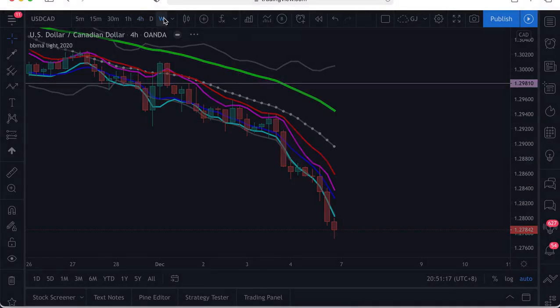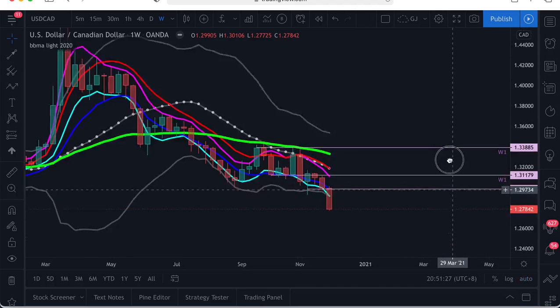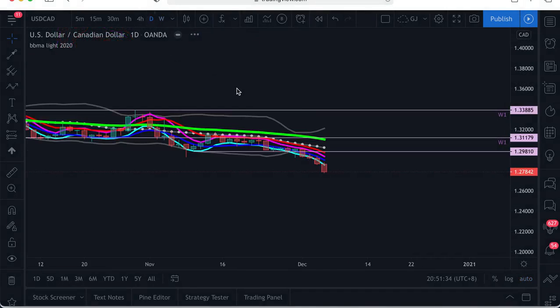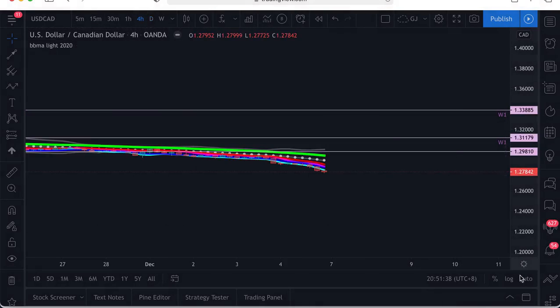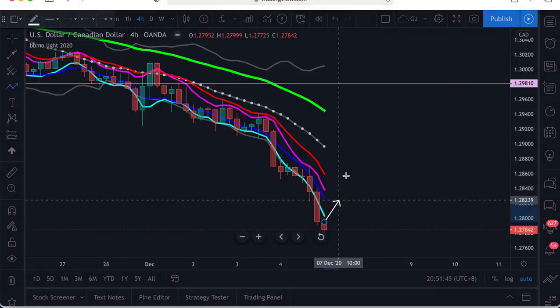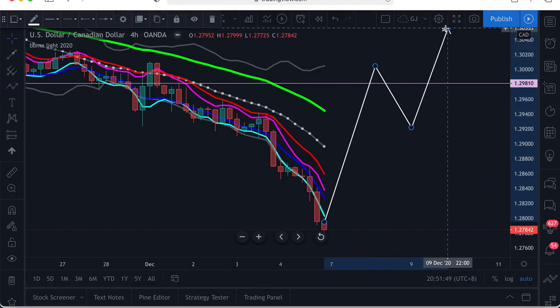For USDCAD on weekly time frame, we can see price is very bearish. So regardless, we want to look for opportunity to go long or buy. This will be our entry buy on daily time frame. However, it's still CSM sell. On H4, also CSM sell. So this is very tough because the bearish is really strong, so we need to wait for it to come back, pull back, and continue to go up.